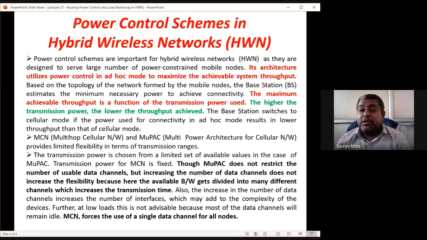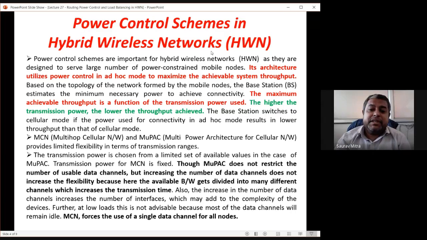What is meant by ad hoc mode? In ad hoc mode, if A wants to communicate to station D, then it does not take the base station into the picture. A just uses the ad hoc type of communication. It just sends the data to the node beside it. So A, B, C, D was the path, and D, C, B, A was the acknowledgement path. So though the base station is there, nodes A, B, C, D are not communicating with the base station unless and until there is a path break. But still, A, B, C, D are establishing connections between themselves and data communication is happening.